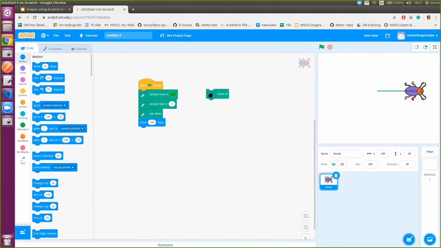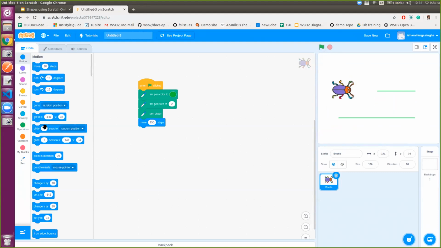I can even delete it. Yeah, I think that's much better. So previously, with that block, it erased the line that was on the screen, and then only it drew this new one. Now that I have removed the erase all block, it will keep the line and draw a new line. See, this is why I told you before that it's erasing all the unnecessary lines.